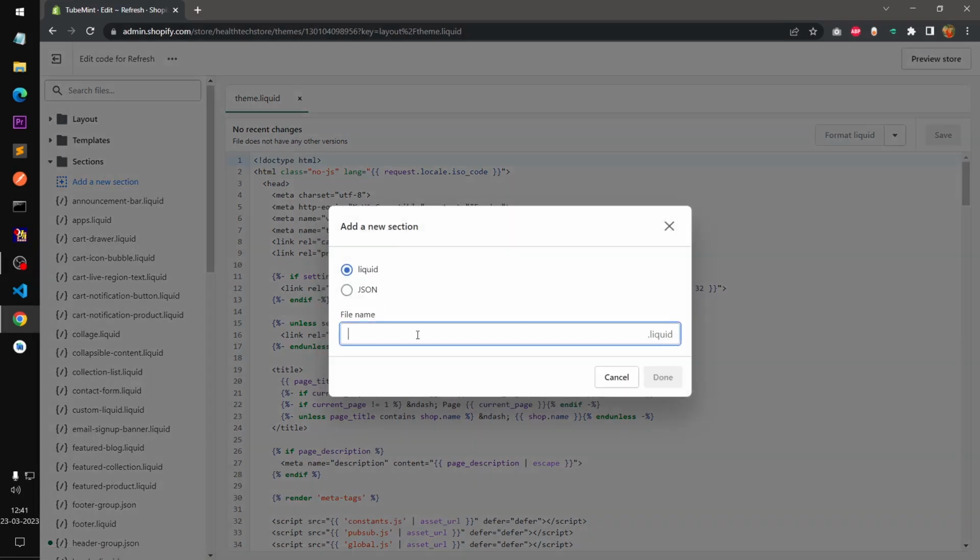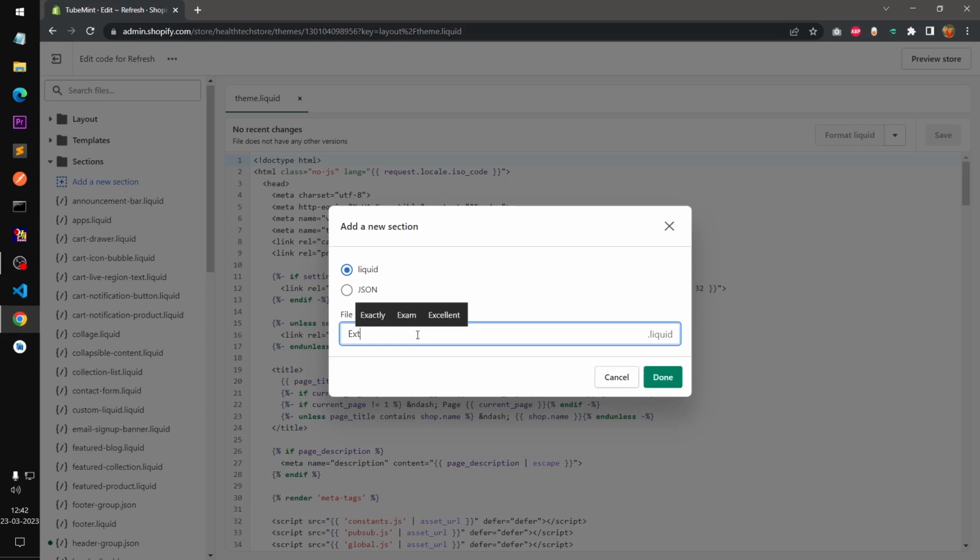So we will add a liquid section. Then you have to name it. The section name could be anything. Let's say we want to add one image with a link to another website or something. It could be anything.